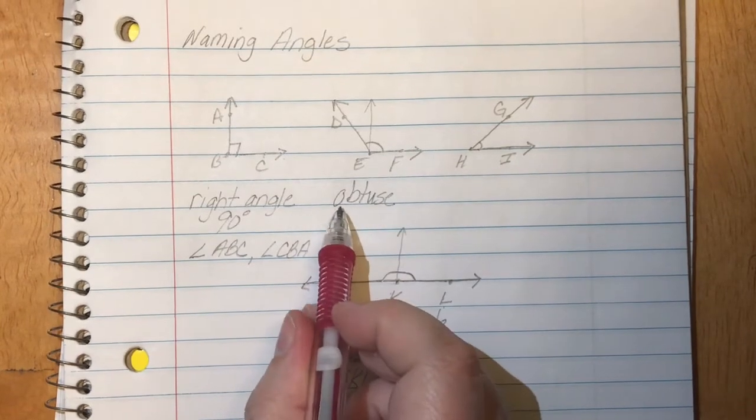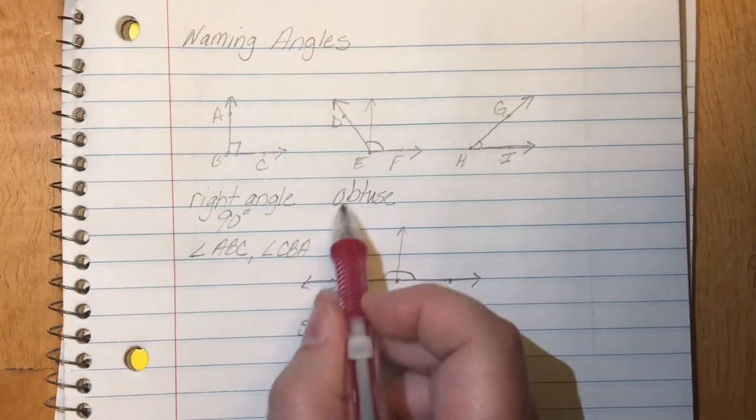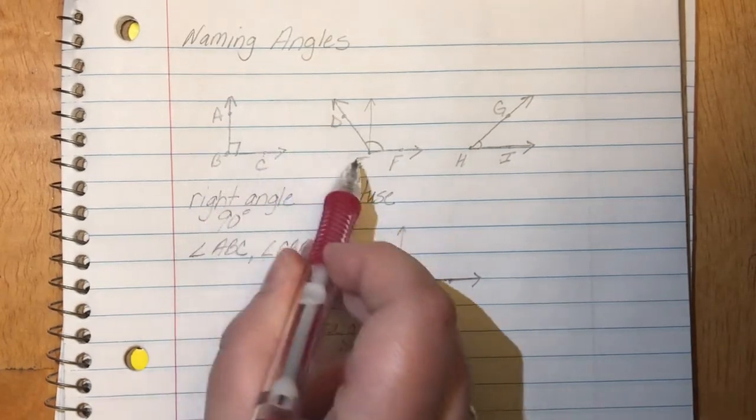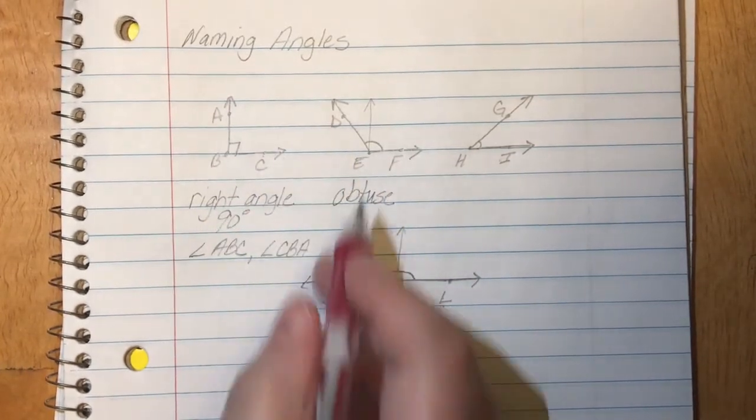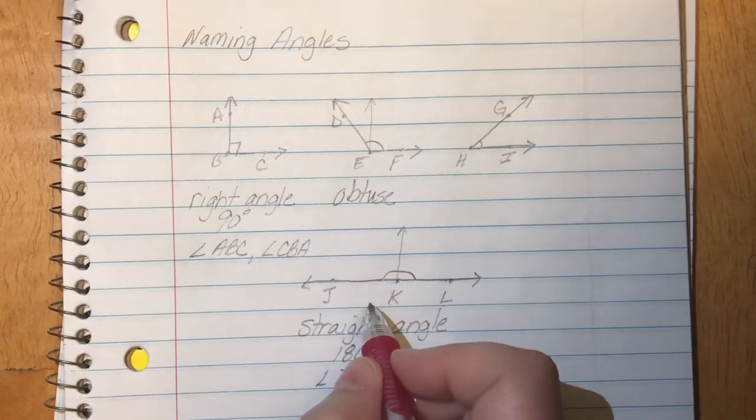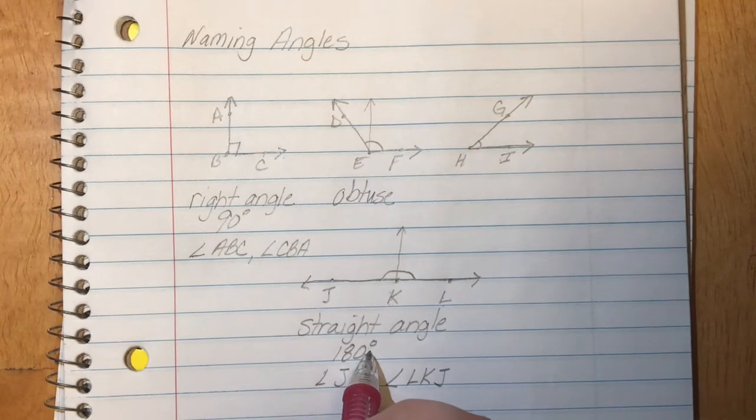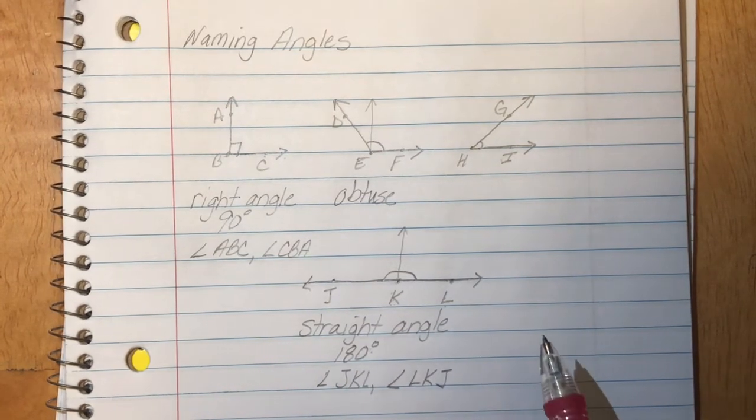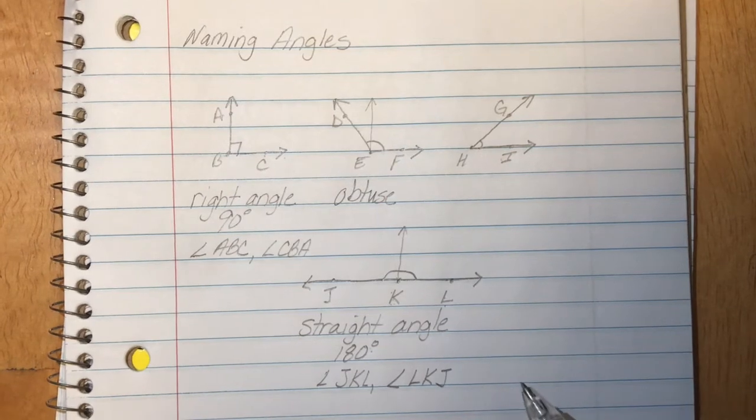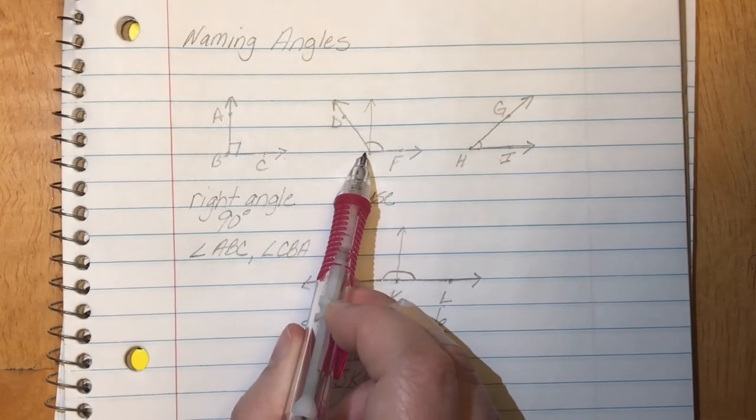I like to say your mouth makes a very wide opening when you say the 'oh' and this is a wide angle. So these angles are going to be greater than 90 degrees but they're not going to be as much as 180. So it could be 127. It could be 95. Either way these angles are going to be greater than 90.